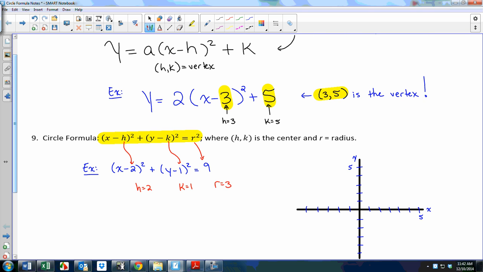So as a picture, and this is going to be a rough one, the center of the circle would be at 2, 1, right there. And the radius of the circle would be 3 units away from that center. So I'm going to count to the right 3. 1, 2, 3. Put a big dot. Up 3. 1, 2, 3. Left 3. 1, 2, 3. And down 3. 1, 2, 3. This is going to be ugly, but that's the equation of this circle. Oh, that was awful. Mine on the board last period was much better, I'll have to say.